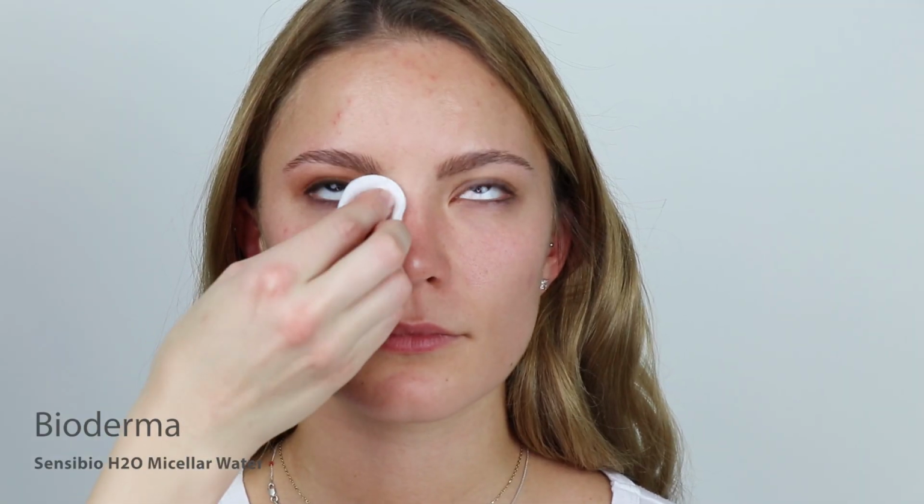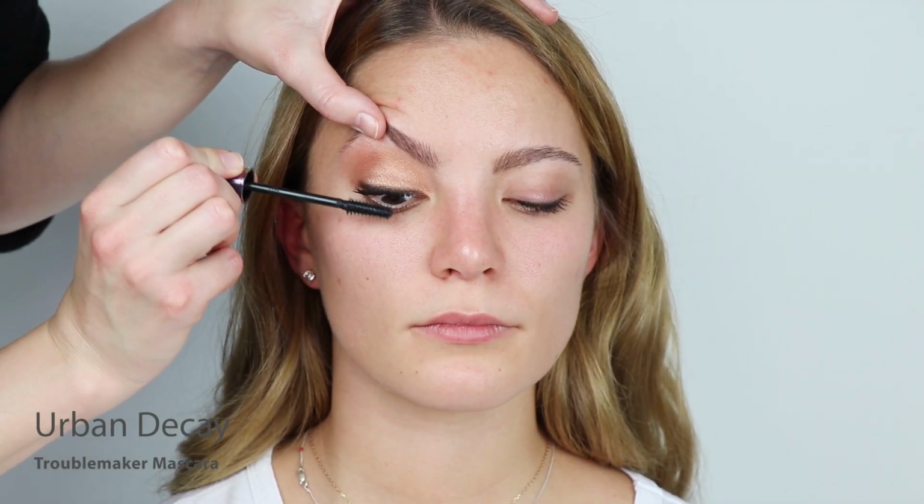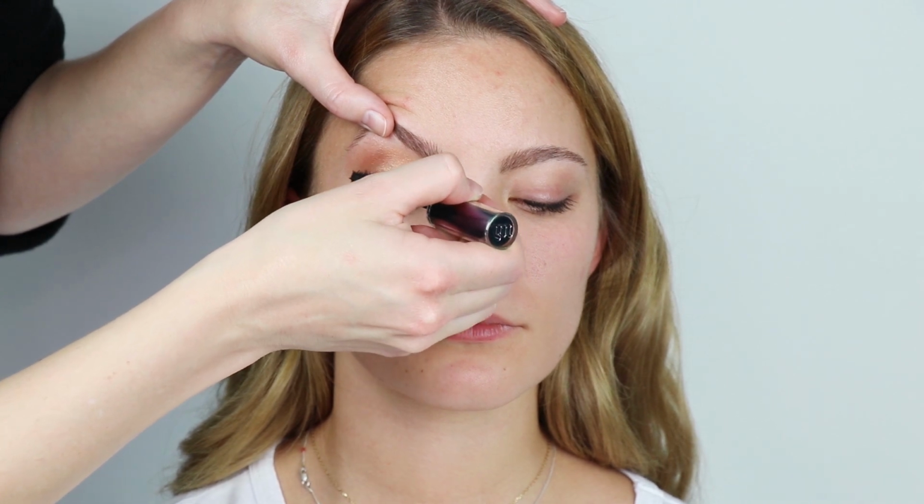Before carrying on with the rest of the makeup, I like to clean up any eyeshadow fallout with Bioderma's Micellar Water, an absolute staple in my kit. You can't have enough mascara for this look, so I'm just going to go ahead and do a couple of layers for added drama. I'm going to carry on and do the exact same on the other eye.